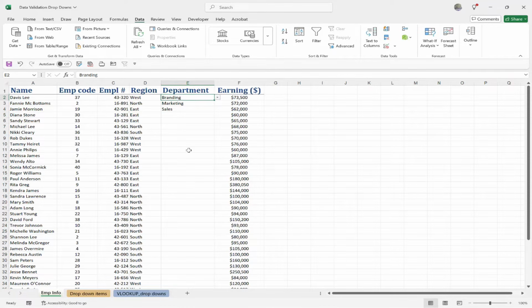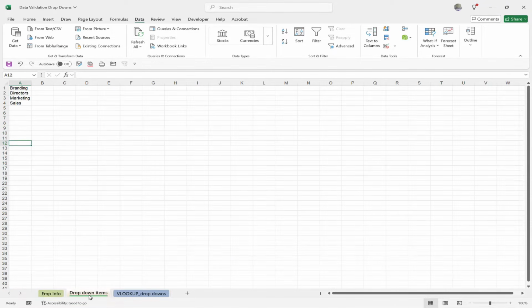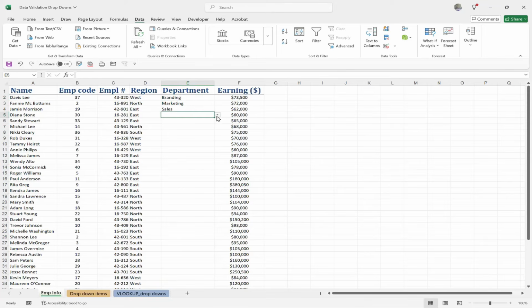Now let's see this in action where I'm going to add on more departments. Well, if you recall, I added them from here, this drop-down items. So very simply now I'm just going to type out a bunch of new departments. And just like that, I've got a number of new departments there. And if I come back to my info, guess what else is going to be there? All of these guys here. Really, really neat. Again, dynamic.